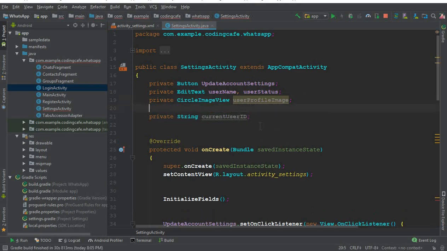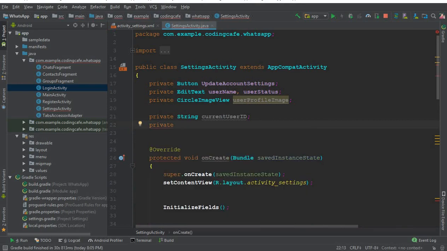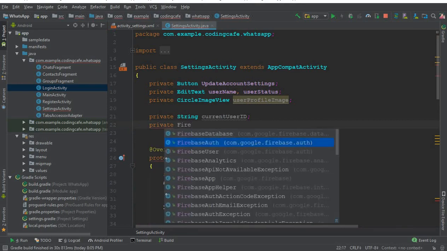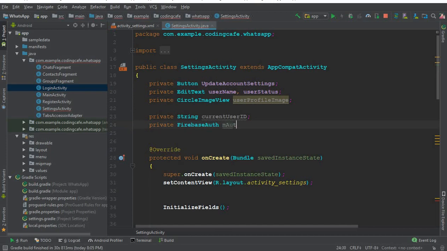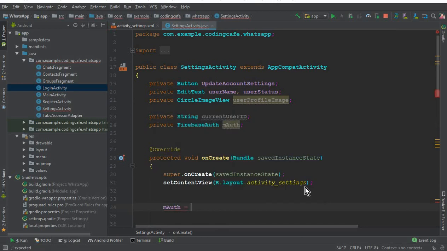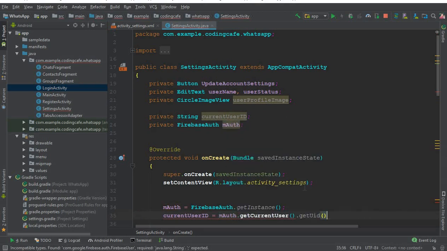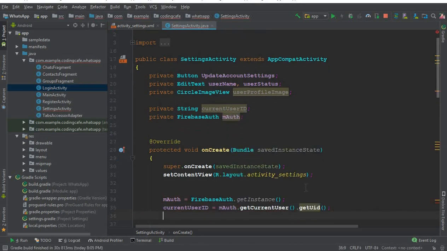As you know, for that we will need the Firebase auth, so we can say Firebase auth mAuth, and now inside our onCreate method we can say mAuth equals to Firebase auth dot get instance, and to get the user we can say current user ID equals to mAuth dot get current user dot get UID. In this way we get the user ID.